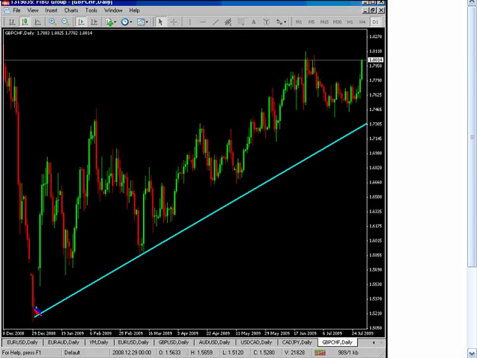Draw your support line. I'm disregarding the lowest low. It's okay to do that once in a while. We want to be perfectionists, but we do not have to disregard it. So connecting the lowest low on the pound Swissy chart that we've seen in quite a long time, December 29th lows, Happy New Year, 151.20. Connect that line to the most significant low, and that happens to be 158.46, March 10th.